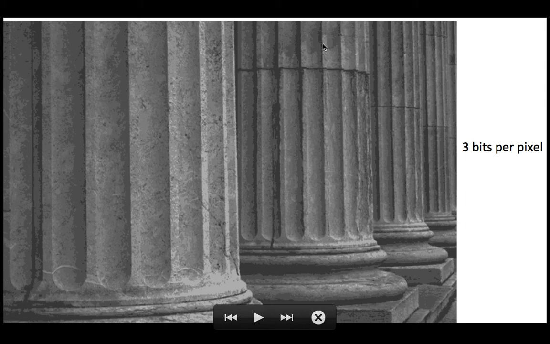Now, did anybody notice that start to go? It's hard to see. If you look at the 3 bits per pixel, it's only 8 different shades of grey. You start to see up here now, this is where it's starting to give way first. So what's happening is a value that might have been 30% grey is now being bunched in a range. If you had 8 levels, it might be in a range from, I don't know, something like 25 to 37. So the ranges are getting bigger. So each pixel then is being forced to its closest match. It's representative, and so it starts to get a bit ropey.